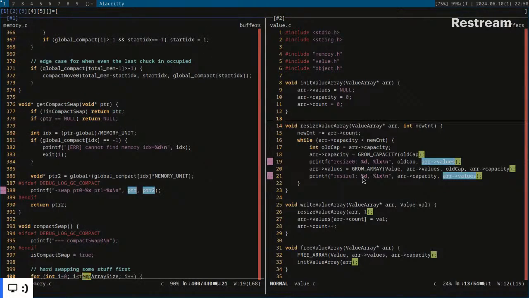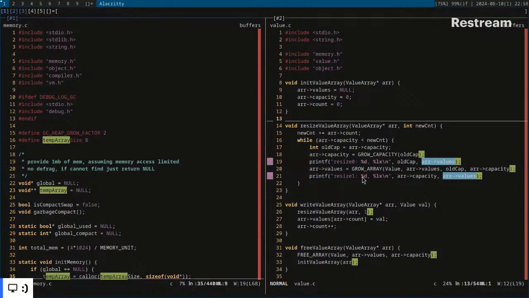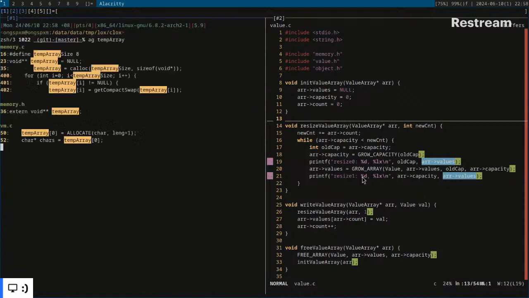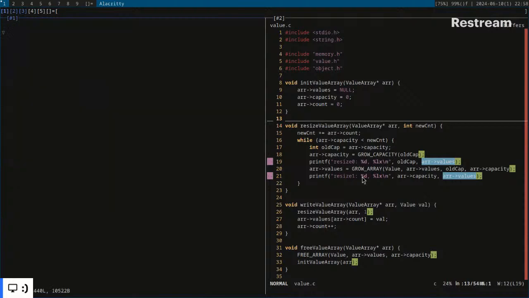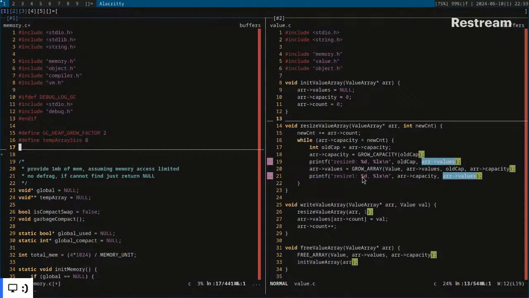There's this temp array. We have to rely on temp array here, because temp array is going to get swapped. So who uses temp array? Temp array 0 is used. And we fixed it.